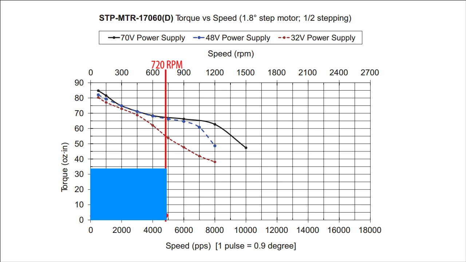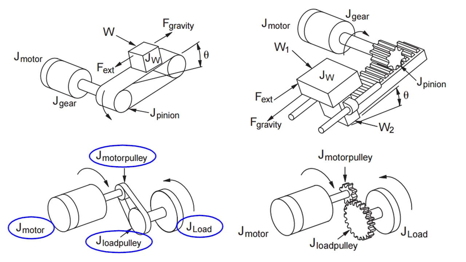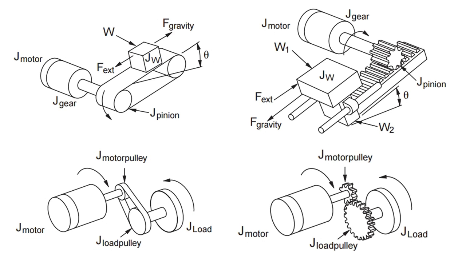Now, for applications where more torque is required, we recommend that you leave yourself 50% headroom on these charts. Treat these curves as the absolute maximum that you do not want to exceed. Now, what if you wanted to use belts and pulleys instead of a lead screw? Well, it's the same thing, right? You just gather up the inertias, calculate the torque, and look up which motor you need to do the job.